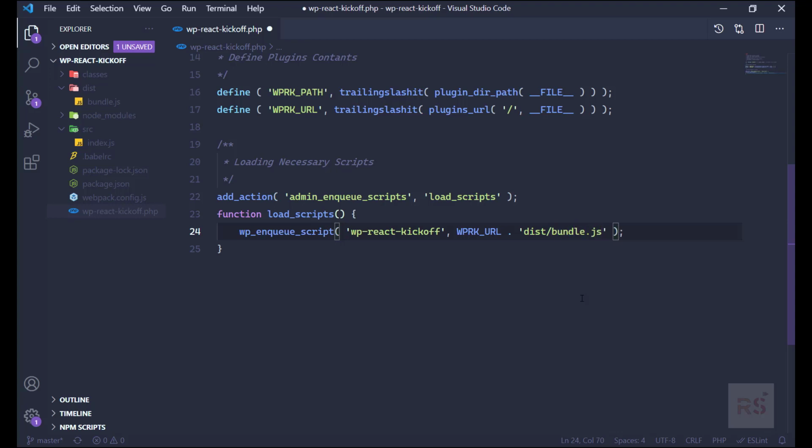So remember, everything will be wrapped up into this bundle.js. That's why we need to include it that way.